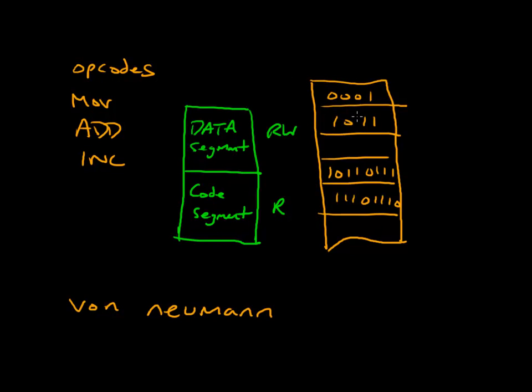Now, it's not the processor, it's not the RAM that is stopping it from distinguishing what is instructions and what is data. It's the operating system which is making sure that it's not possible for data somehow to magically start writing over code. And if you had some computer viruses before operating systems were able to deal with it this way, computer viruses would be able to somehow get the code to start operating with data, and then it could start executing instructions that you didn't want to happen. That's not how things work now. On a von Neumann architecture, there is another architecture which deals with this in hardware.